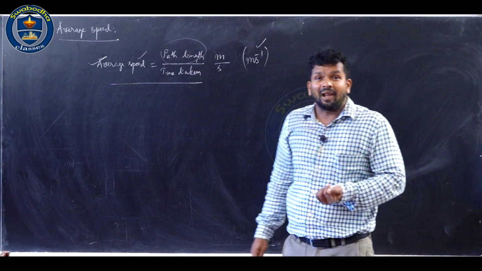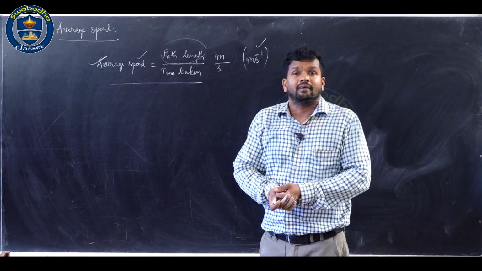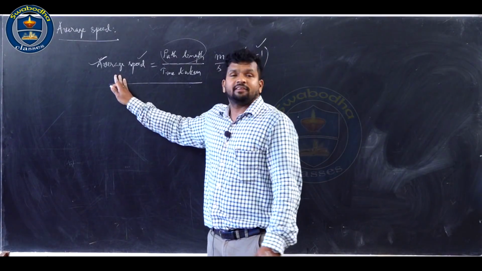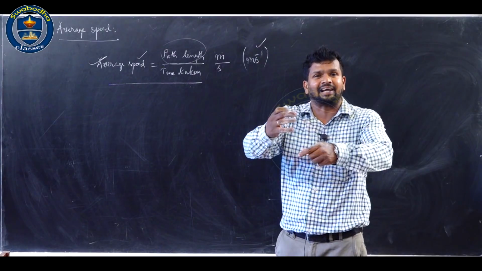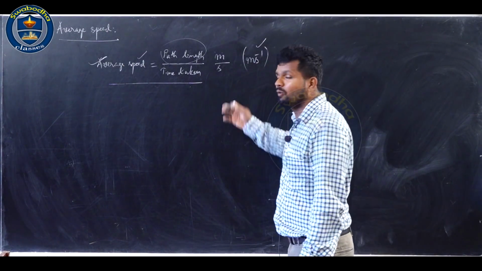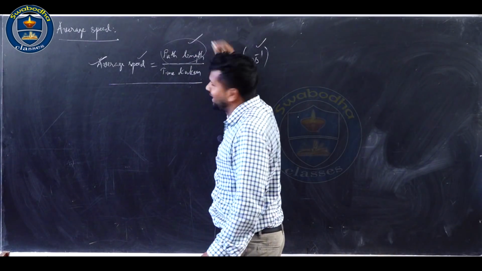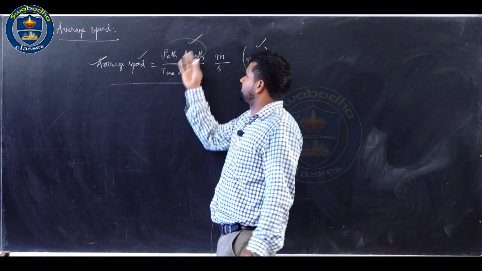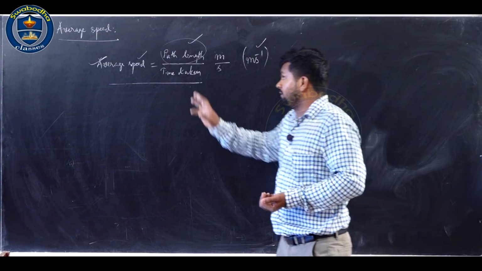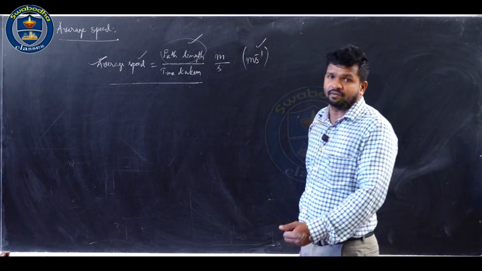Average speed tells you the rate at which the position of the object is changing with time, but it does not specify the direction. In what direction the position is changing is not obtained from average speed. It only tells you at what rate the position changes with respect to time along the actual path. That is the basic difference. It is defined using path length, which is a scalar, and time is a scalar. Average velocity can be 0, negative, or positive, but average speed is always positive. This is one important distinction.